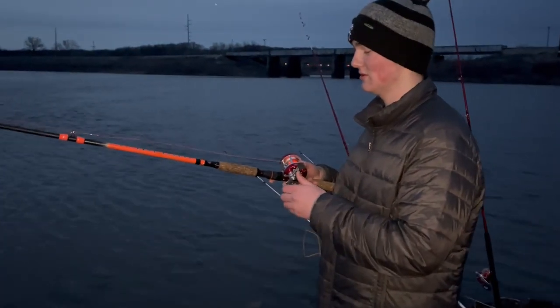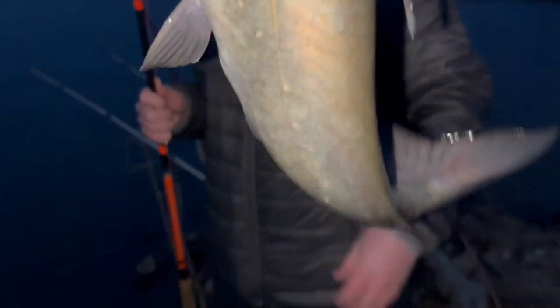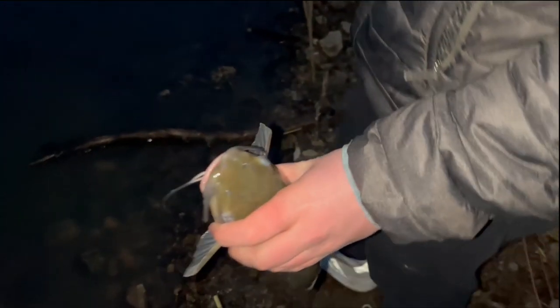The bite might... you got him? I think it's a weed. We finally figured out it actually is a fish — just pulling it through a bunch of weeds. Nice channel, not too bad, not too big though. Another kind of ugly looking one. He ain't massive, but just ugly looking — he looks old for some reason. Alright, we're going to get the release on him. Alright, we got a beautiful release. There he goes.